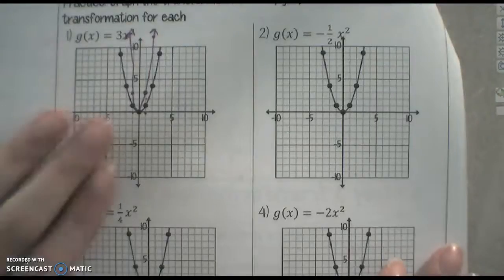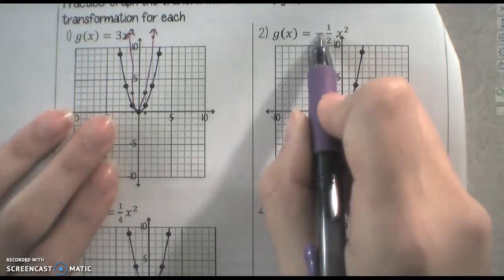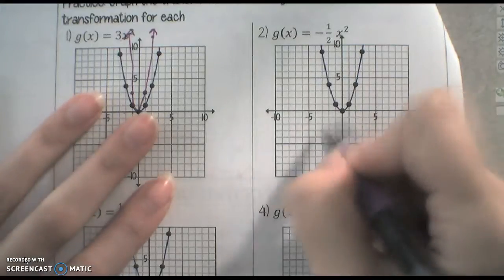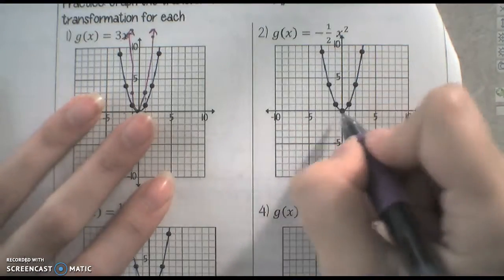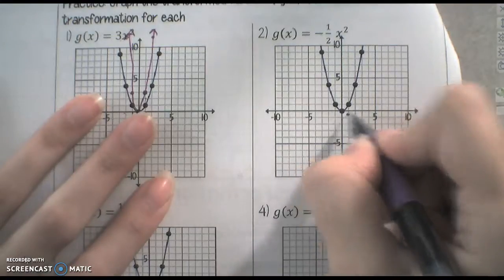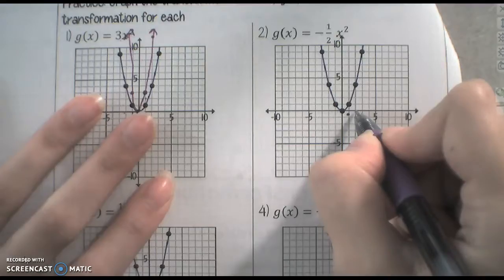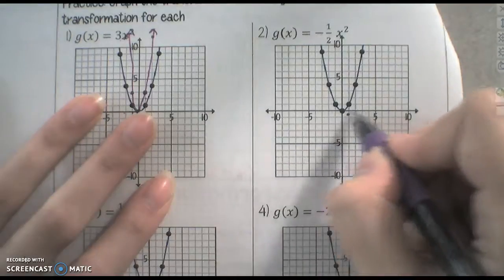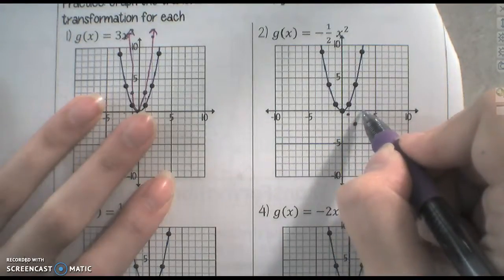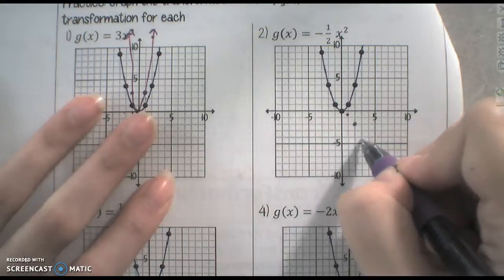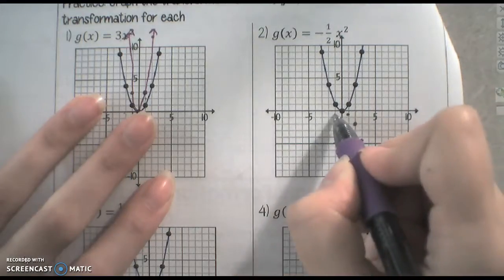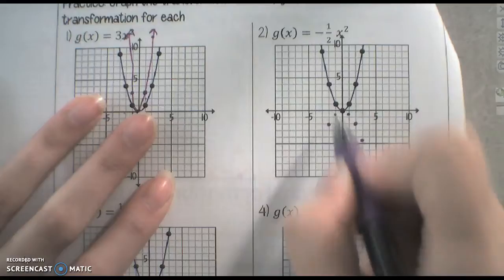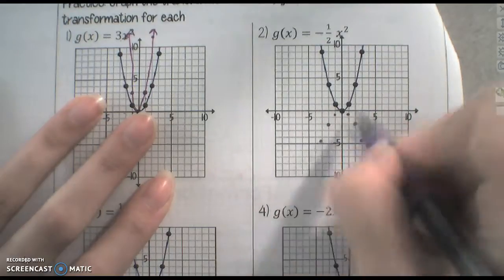Let's take a look at number 2 together. We are at, well, negative, so a reflection, but a 1/2, just like we did on the previous page. So we're going to be going upside down for the reflection, but half as much as we normally would. So over 1, just down a half. Over 2, okay, I normally go 4, so half of 4 would be 2. Over 3, instead of 9, I go half that, so 4.5. And then I do the same thing on the other side. Over 1, down a half. Over 2, down 2. Over 3, down 4.5.